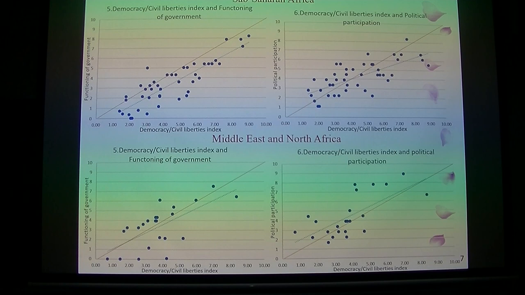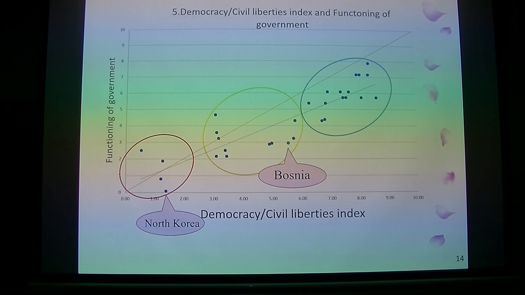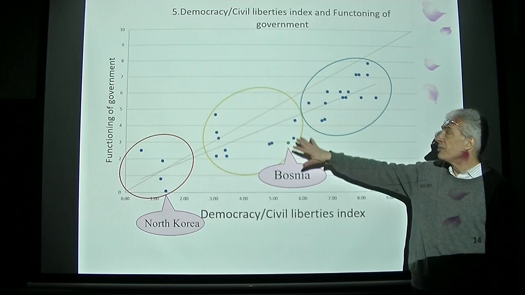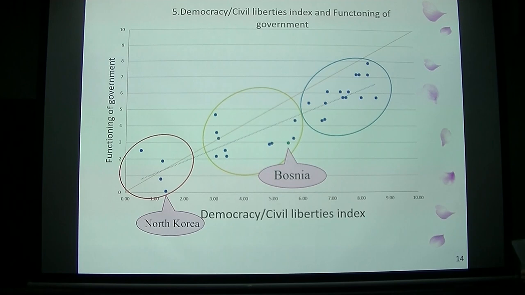I wanted to ask you about the Communist countries. Yeah, that was interesting. Go back to the low scoring ones. What we're calling the Communist countries are related to the former Soviet Union. Bosnia was part of the former Yugoslavia, so it's related but not as closely tied. Yugoslavia was aligned with Russia, and it's the same thing for North Korea. These were countries that were aligned with Vietnam. So Vietnam is in the same category.